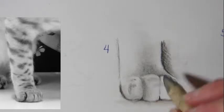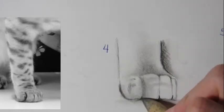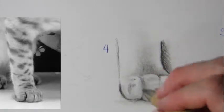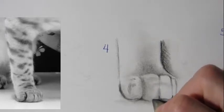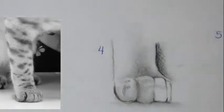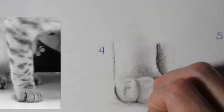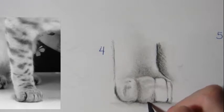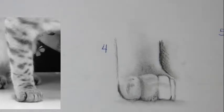Okay. And then a little bit down this way. And definitely picking some curvature up from the bottom. The paws are not flat. Disney movies, it's good for shapes. In reality, they're soft, they're fleshy. And there's a lot of contour. So a lot of contour leads to a lot of shading.